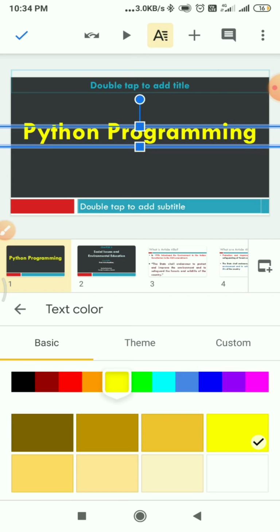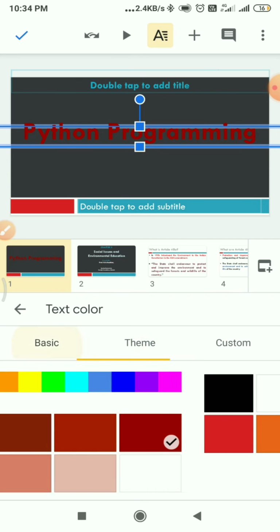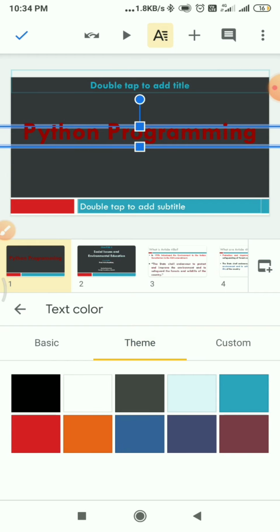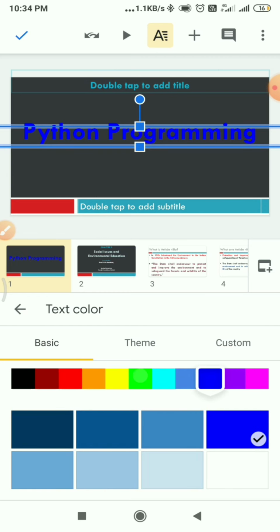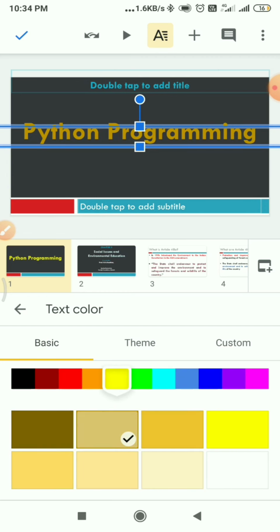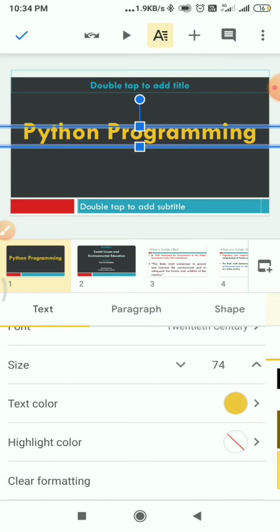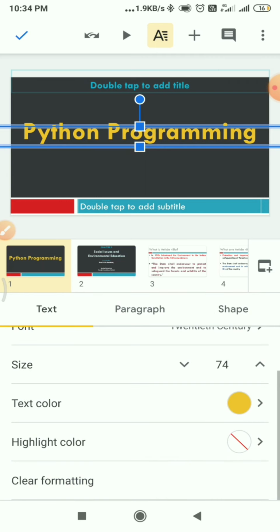Here they have given colors in basic and theme sections. If you choose basic, then if you tap on any color, below you can see the different shades of that color. If I choose yellow, different shades of yellow you can observe. Any shade which will be suitable for you, you can choose and go with that. So color you can control.